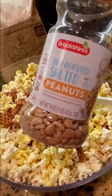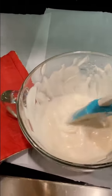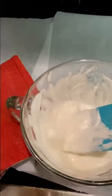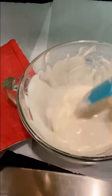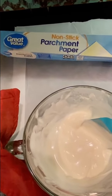With your almond bark, it can be really finicky. I did a half a package at a time, and you always start with 1 minute. Then you'll stir it around. It'll probably be barely melted, but then you'll put it in for another 30 seconds, and continue with 30 seconds until it gets like this. There might still be a little bit of chunks in there, but just keep stirring and they will melt as you stir. Already have parchment paper laid out.